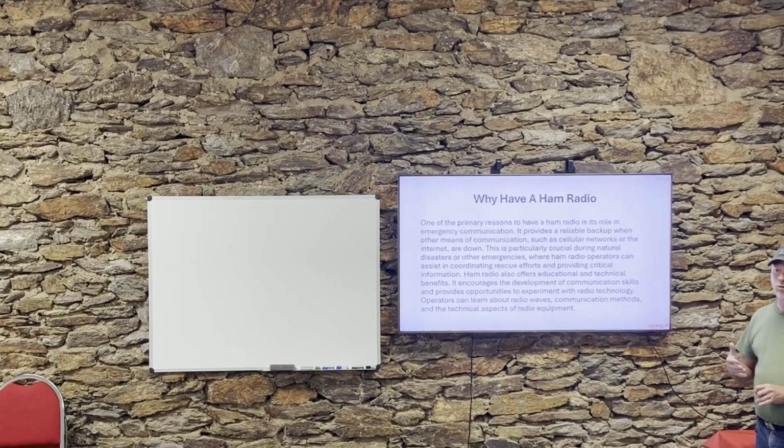Your satellite phones will work for a little while until that satellite starts to tumble because it doesn't have an uplink from the Earth telling it what to do, how to move, and how to avoid stuff. So eventually, your satellite phone is going to quit working, and it's going to go back to old school. It's going to be ham radios talking over the airwaves. My opinion. All right. This is particularly crucial during natural disasters or other emergencies where ham radio operators can assist in coordinating rescue efforts and providing crucial information.